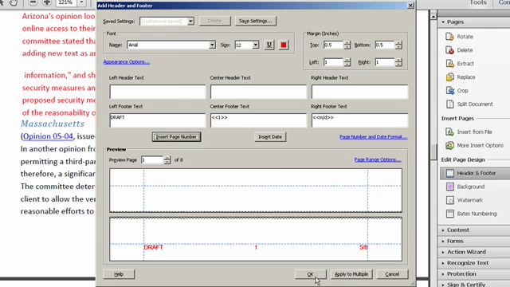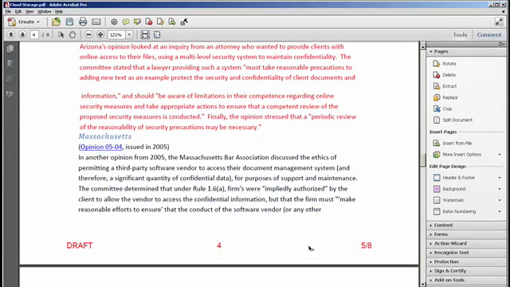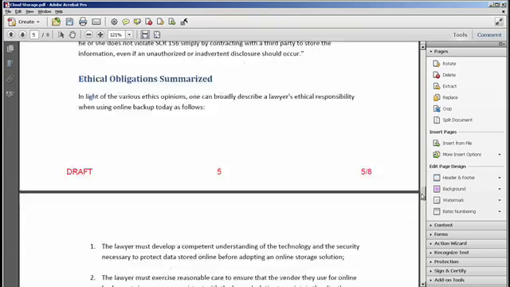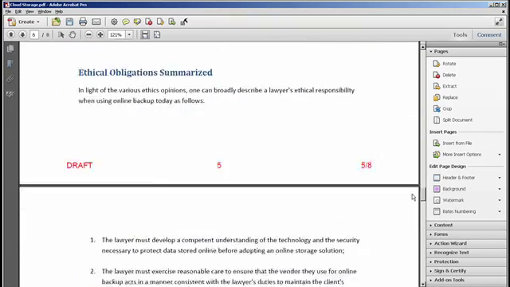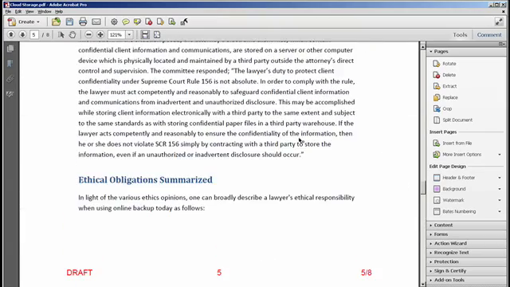So just like that, we'll click OK, and you'll see it'll add the headers and footers, and the footer we just designed has been added to every single page of the document. So again, it's a very good way of adding a quick footer, if necessary, when you're editing a document, to note a different version or a draft status.